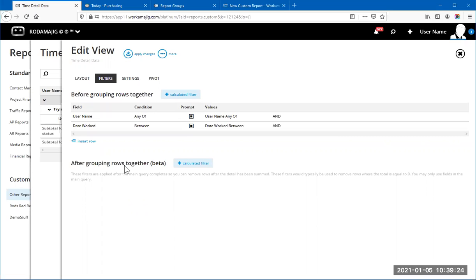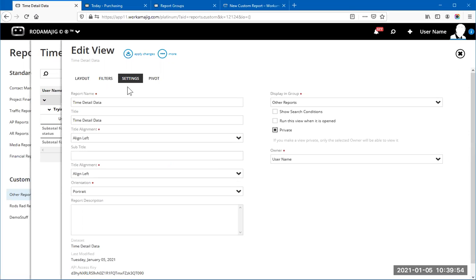Now, like I said, there's this after feature. It doesn't get used very much. And I can't remember how to explain it off the top of my head. But a lot of times it's saying, okay, if in the layout it comes back with a 0, then do this. So there's kind of an if-then from a filtering perspective. But I'm going to talk about the if-then process in a moment here as well in the layout.